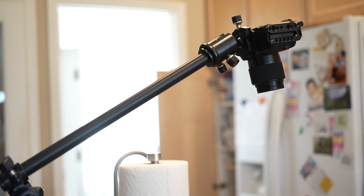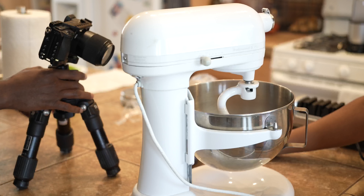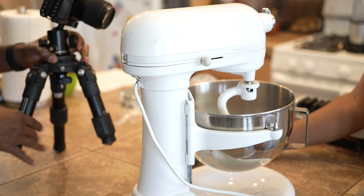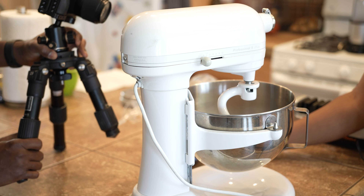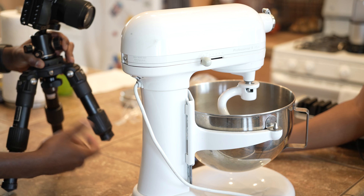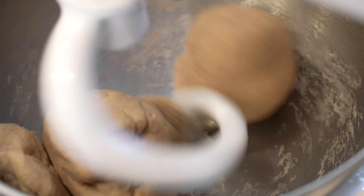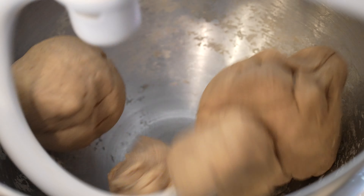What I'm going to show you today is how I use this in the kitchen to get several different shots. I'm using the Sony FX3 to film this, and I'm also using it in the kitchen as my primary camera. I used to have an a6500, which you'll see in some of the test shots — keep in mind I had to shoot the test shots with the FX3 but demonstrate with the a6500, so that's where you'll see a difference in footage. Most of the test footage was shot with the Sony FX3 on either a 50mm lens or the Sigma 105 Art macro lens.